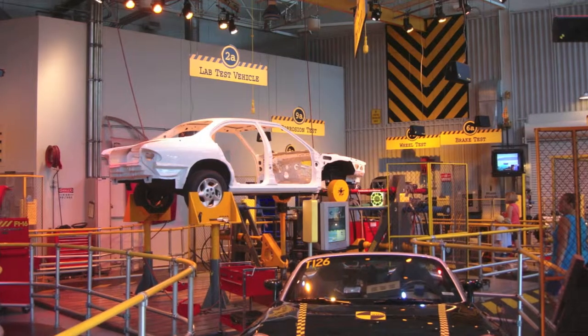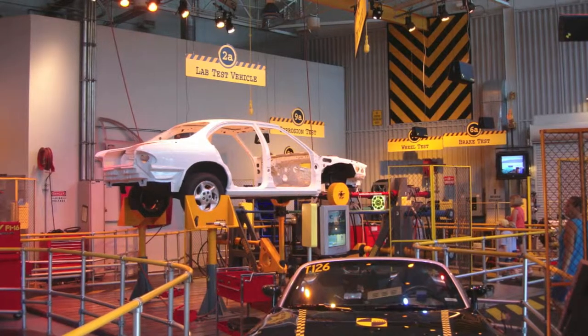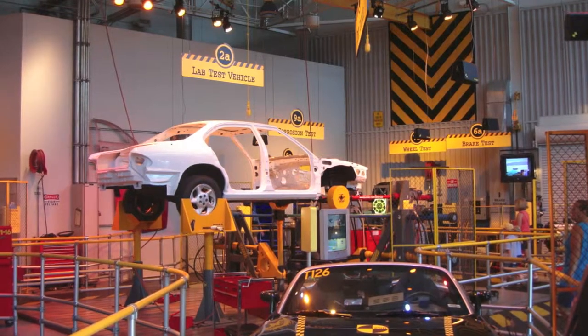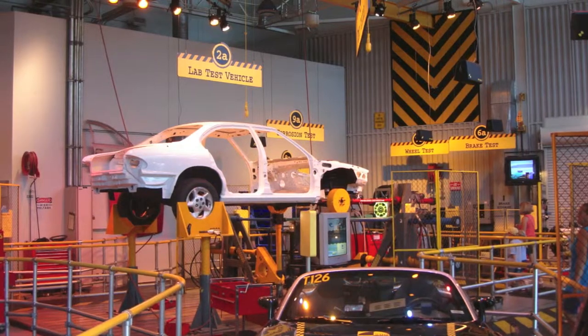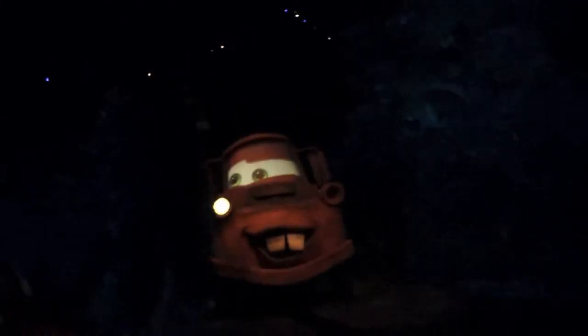A great dark ride also has an innovative queue area that ties in with the story of the overarching ride itself. This is an image from Epcot's Test Track, and you may know that Radiator Springs Racers is actually based on the ride technology — the slot-by-slot car design of Epcot's Test Track. In this case, I think the ride falls a bit short in that the queuing area really doesn't develop the story or narrative elements that I found so impressive at Epcot's Test Track, which for me is one of the great dark rides anywhere.